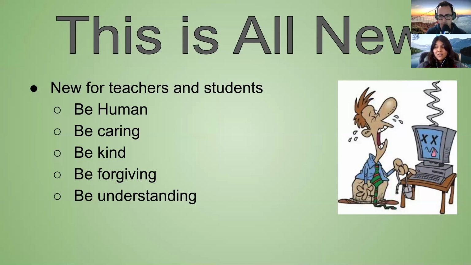Be understanding to what you're going through at home with your family and also to what your students are going through with their family. They could all be sharing one device, from a 7 to 12 student. Or maybe they have multiple devices, but they don't have internet access, or their internet access was cut.